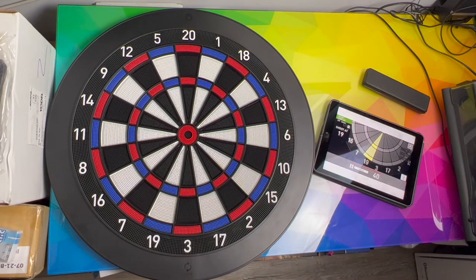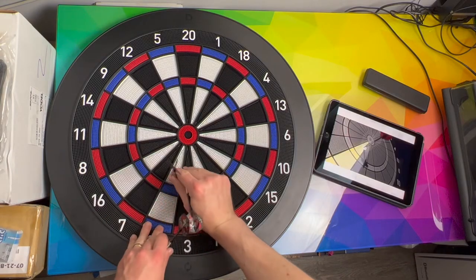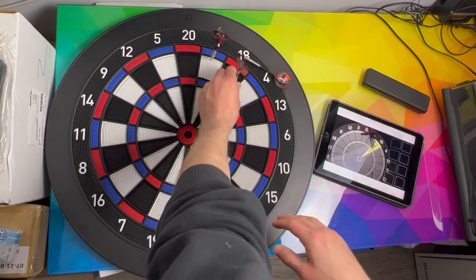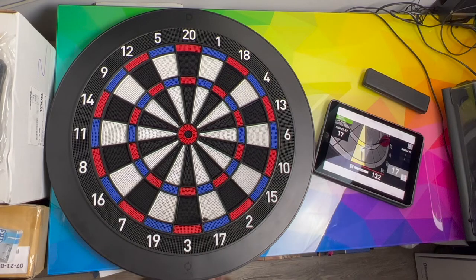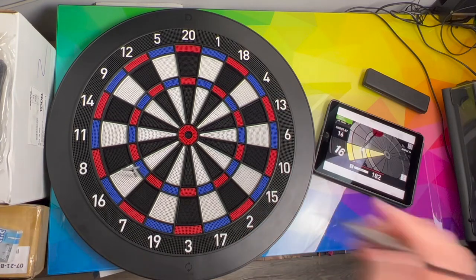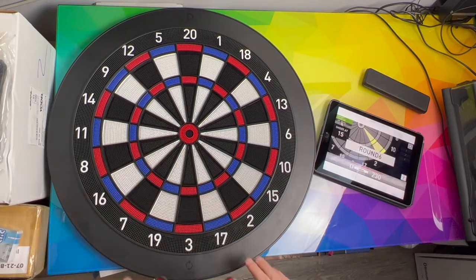Round 2, shoot at 19. Nice. Round 3, shoot at 18. Missed. Completely missed. Got you. Wonder if that counts. Yeah, shoot at 17. Got you. Got you. Try a triple. Missed. 16. Nice treble to end with. Shoot at 15.